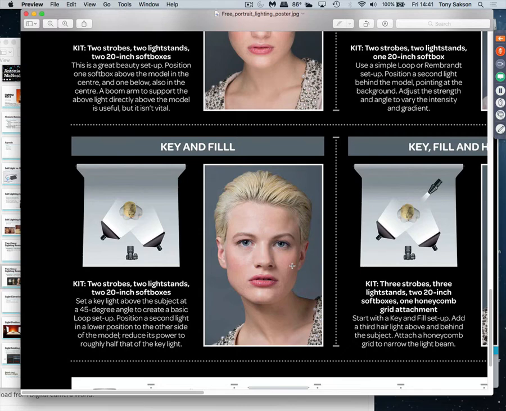Well, that would be the highlight. So a little bit above level because of this shadow right here on the nose. We're back to getting that shadow that we did in the early Rembrandts. Right here. The difference is we've got a fill light to go with it. Now, same light, but they pull it back a little bit further, makes it softer, it has less energy, so it kind of fills in the gaps.